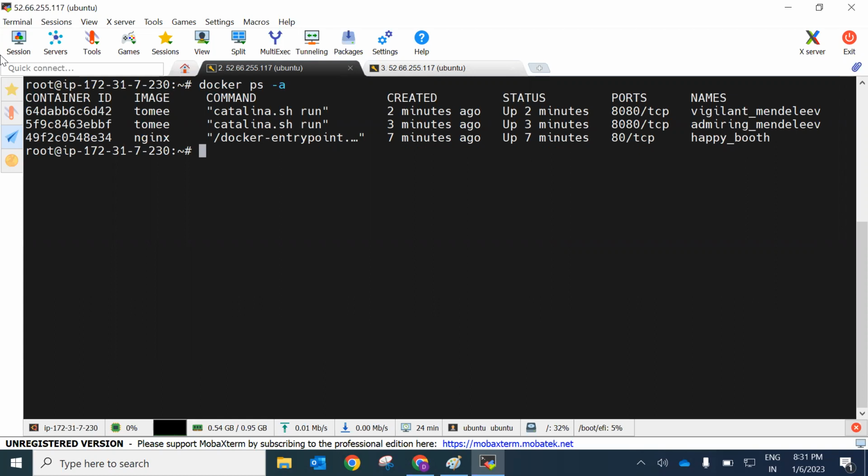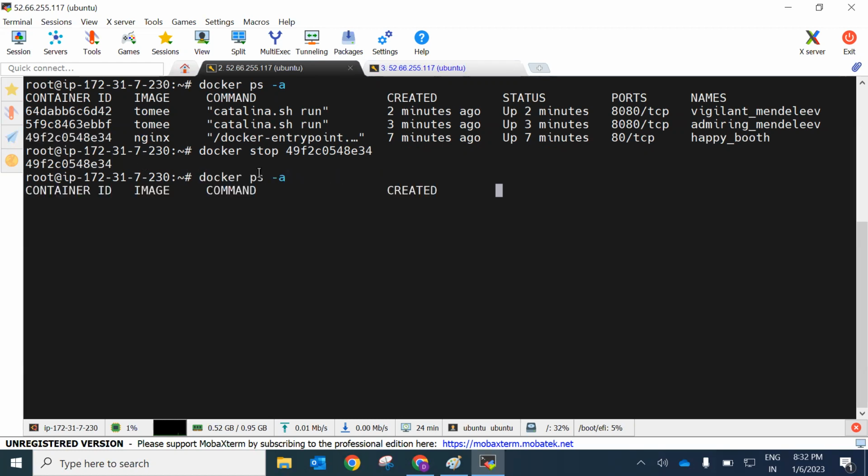Now I want to shut down one more container which is running, right? But if the container is running, we can't remove it. First, we have to stop the container, and after that, we have to remove it. How to stop the container? Docker stop. The container name or the container ID can be given. I want to stop this Nginx. What happened? That has been stopped. When it is stopped, only the container ID will be given as the output once it succeeds.